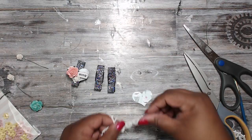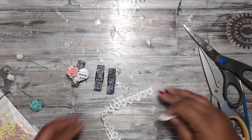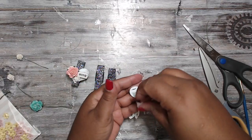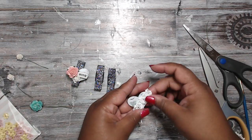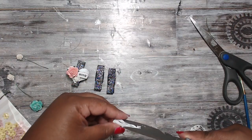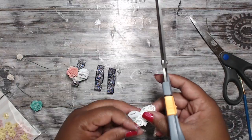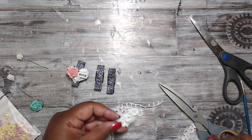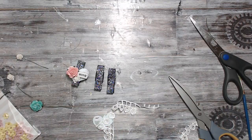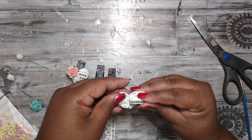And then for the second one, I'm going to use this trim. So I'm just going to add some hot glue to this at an angle like I did the previous one. And add the trim. I'm going to cut off this little tip up here. Okay. I'm going to add my bead. This one says Dream. Well, it's kiss on one side, dream on the other. We'll use the dream. Put that right there.